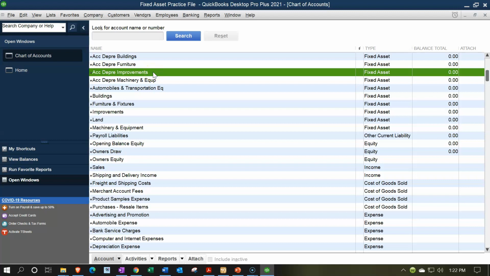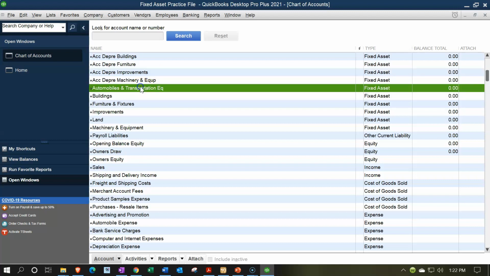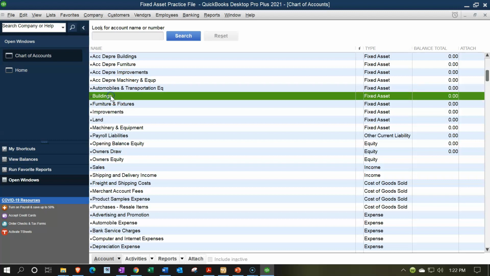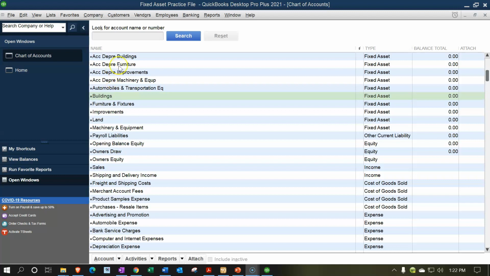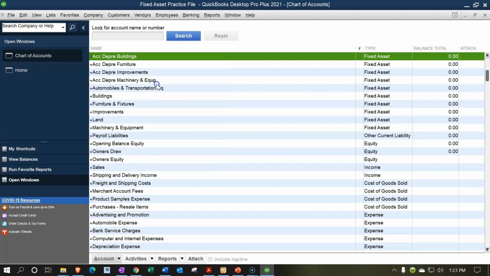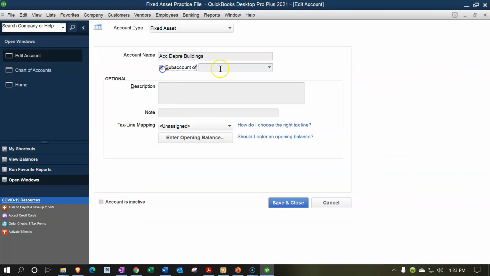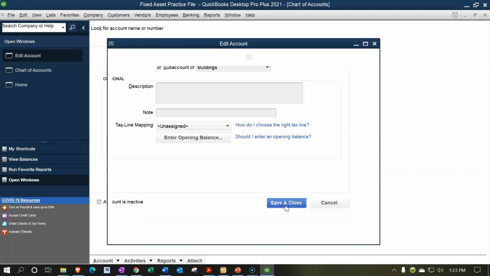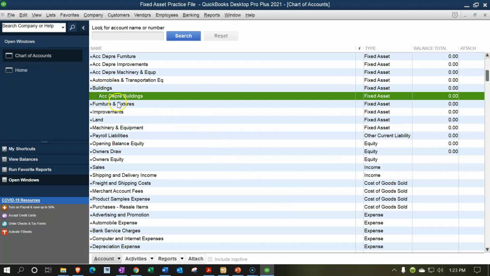Now, one way we can deal with this is to have the sub accounts. So to have a sub account, I could put the accumulated depreciation as the sub account of basically the parent account, or I can create another account and put both of them as sub accounts. So what I'm going to do now is I'm going to go to all of these accumulated depreciations. I'm going to make them sub accounts of these parent accounts here. So I'm going to go back into the building, right click on it, and we're going to say edit account. And so I'm going to make this a sub account of building. So sub account of building, save and close. So now we've got building, and then that's the sub account.